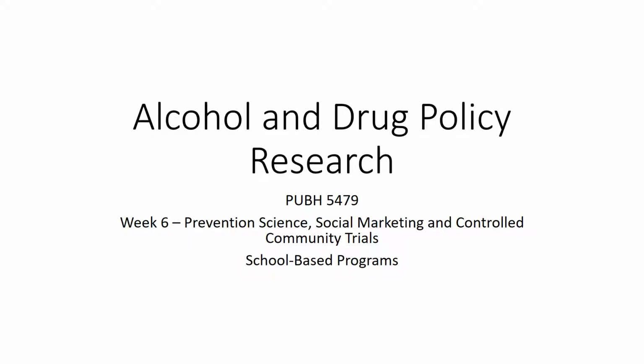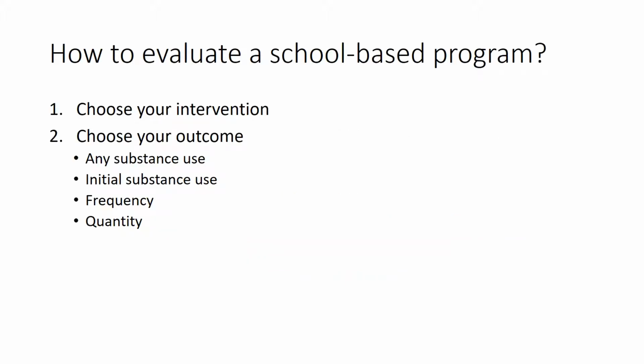All right, school-based programs to reduce alcohol and drug use. There's a lot of different options, but the first question we're going to tackle is how do we evaluate these things to make sure that they actually work? So first we need to pick an intervention. Now, I'm going to give a couple examples of what's been used in the past, but those are just kind of general guidelines. Really, if you're interested in school-based programs, you have to go into the literature, find the programs that work before you decide on one.